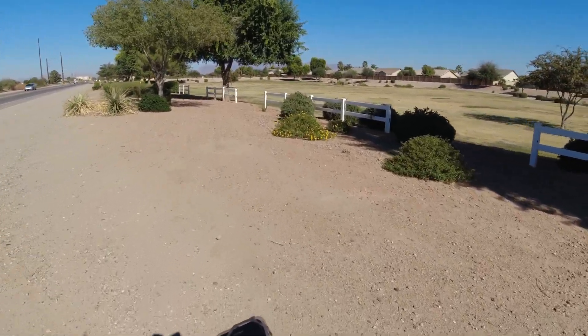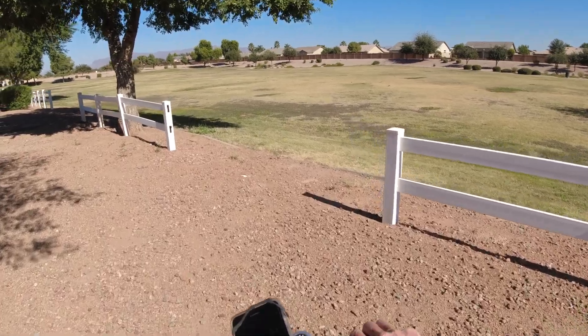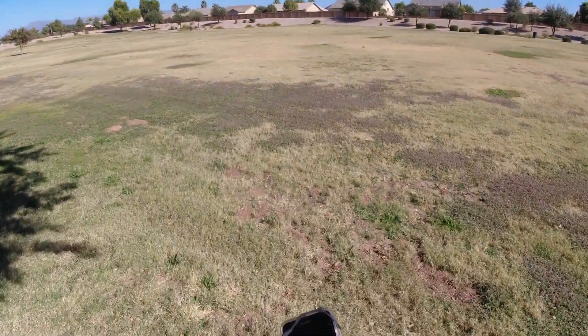I can't remember — it was back in 2017 I think, the last time I took off from this little park, so it's been a while. I'm going to do my flying underneath the shade of that little tree up there, and then go pretty much straight up from the tree to see what it looks like over there. As I come up there and stop, I want you to listen carefully.